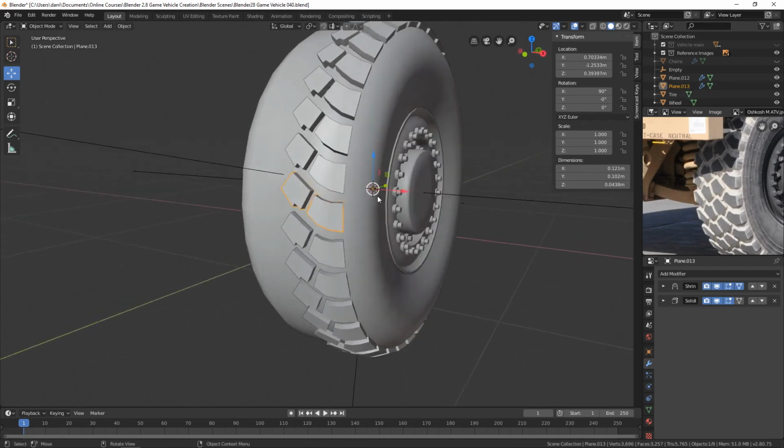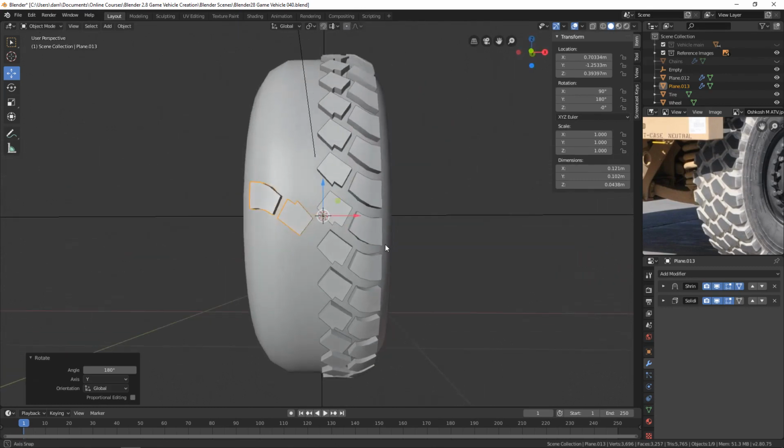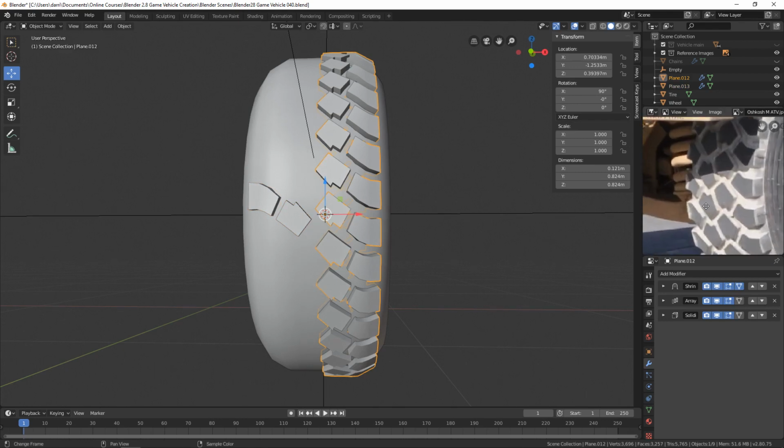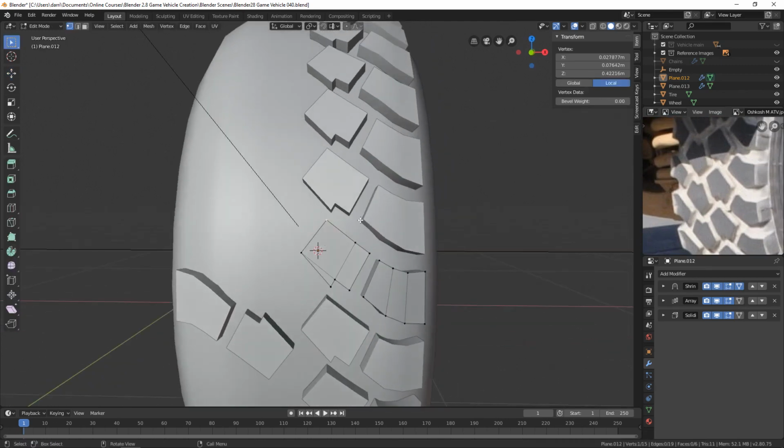What I'm going to do now is just rotate it around the y-axis. So I'll press R Y 180, and there it is. It's over on the other side. Now that I've done that, it looks to me like these aren't going out far enough. There's too big of a gap between these. You can see here, there's a smaller gap. So now's the time to come in here and adjust this.